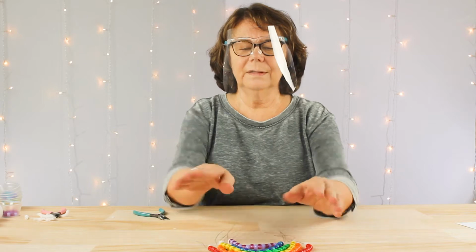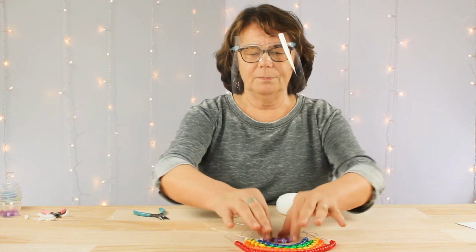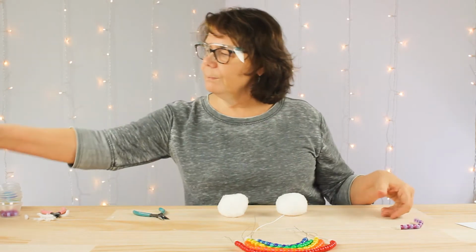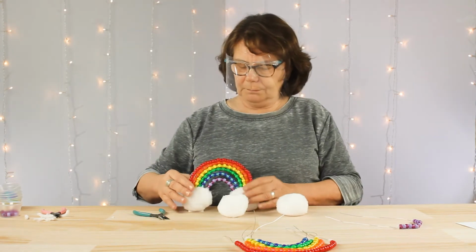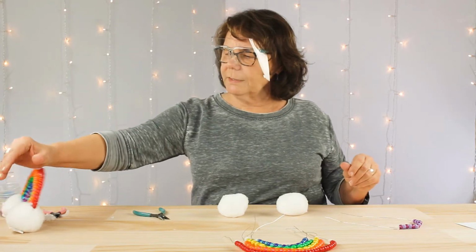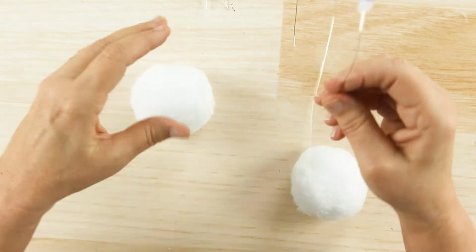Okay, now that we have these all prepared, the next step is to slide these wires down through our pom-poms in order, left and right, to try to line them up. It's a little tricky, as you can see, trying to line them up so there'll be room enough on the pom-pom for all 6 strands. So we're going to start with the purple because that's the bottom color in our rainbow.